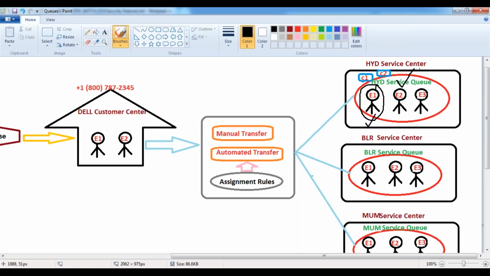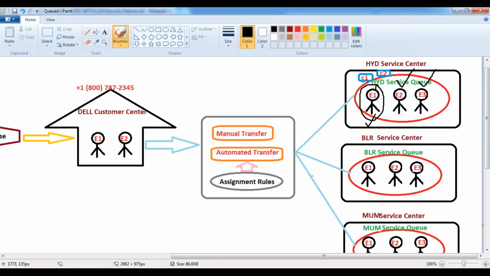And for service engineer 3, can I assign this case to this person? He is also busy. Even though the person is free, suppose, whenever we are at home, if your father asks you to go to a particular shop and bring some item, what will you say? I'm fully busy, even though I'm completely free, just watching TV or listening to songs. I will say I'm fully busy, so you can go. That means nobody will take up the responsibility. Here also, the same situation.